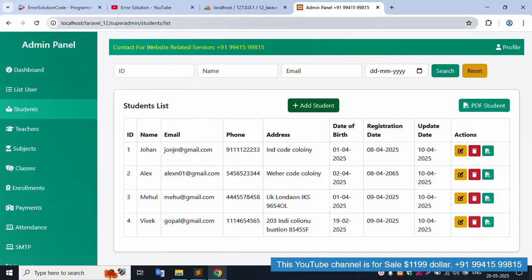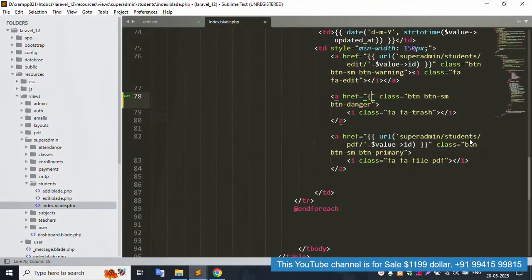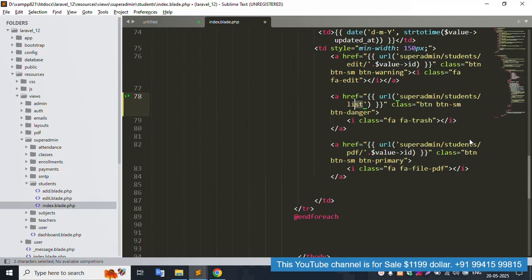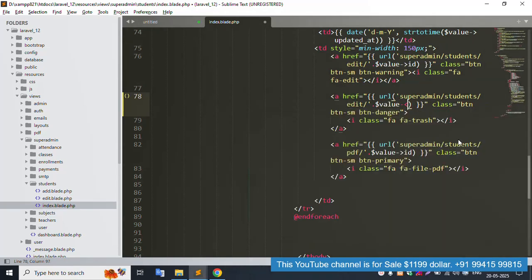Good, working. Let's copy the same name, and inside this URL paste here, and this is an edit dot dollar value id. Save the file.